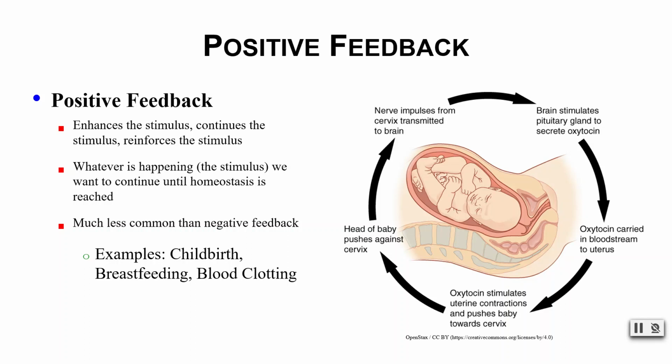And you'll notice that it's just a loop. We're going to continue to do that over and over and over. Those uterine contractions are going to get stronger and stronger until we eventually push the baby out, and then the placenta as well. Now, once the uterus is empty, guess what? We're finally back to homeostasis. Took us forever, right? It seems like forever if you've ever gone through childbirth. But sometimes the hard part of positive feedback is really figuring out what homeostasis was in the first place. What was our norm? Our norm was technically not being pregnant.